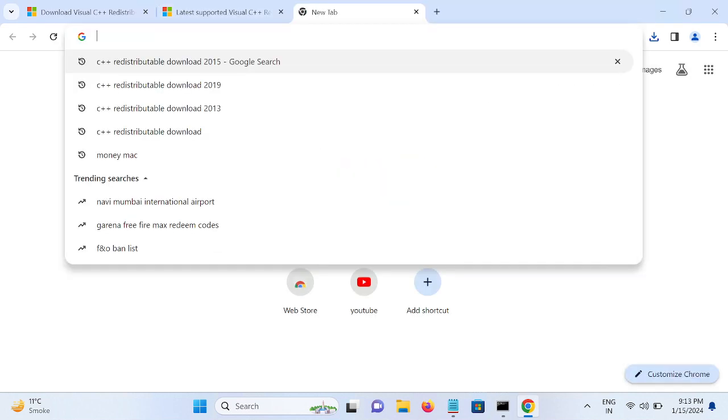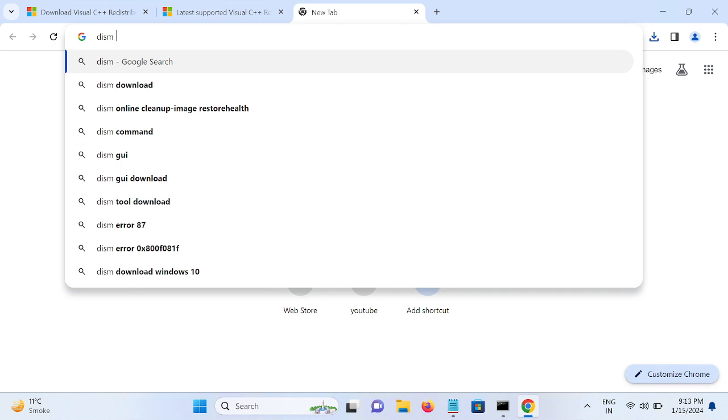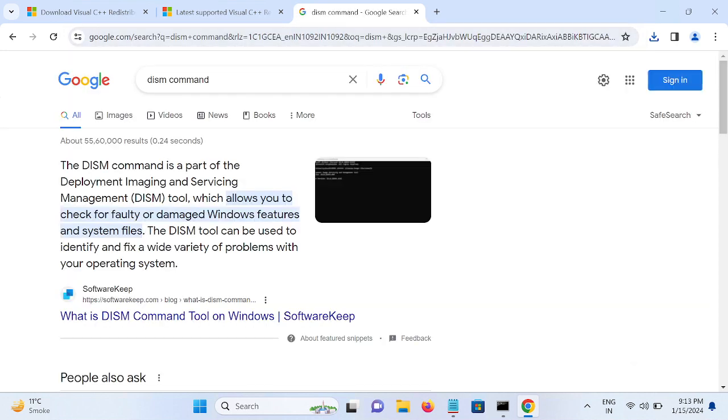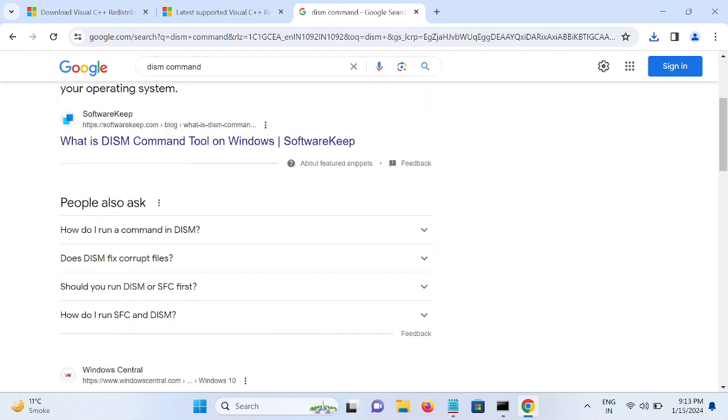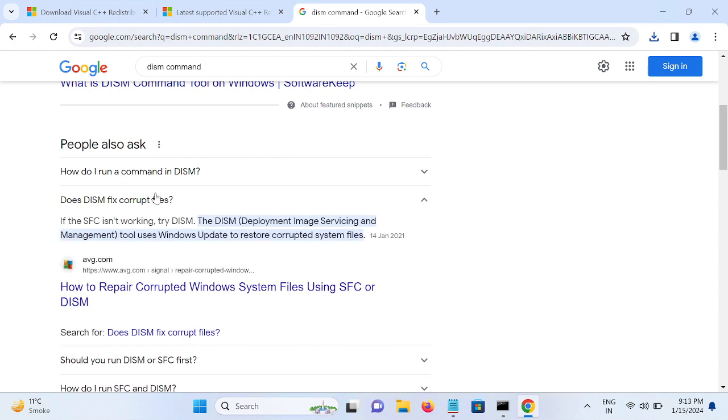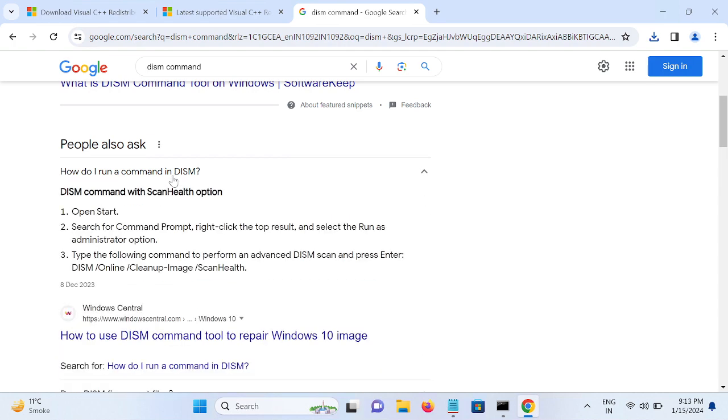The DISM command is this one, restore health command. Okay, so we can follow 2 steps to run the DISM command. Well, let me give you the command here. You can see here, this is the command, scan health, restore health.